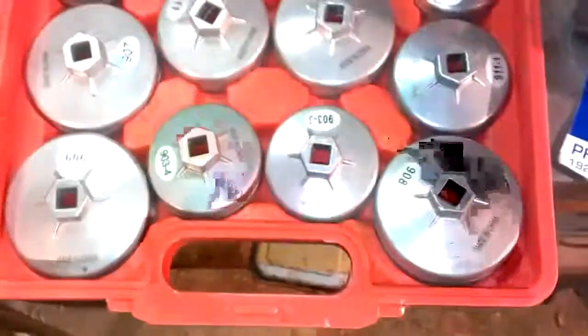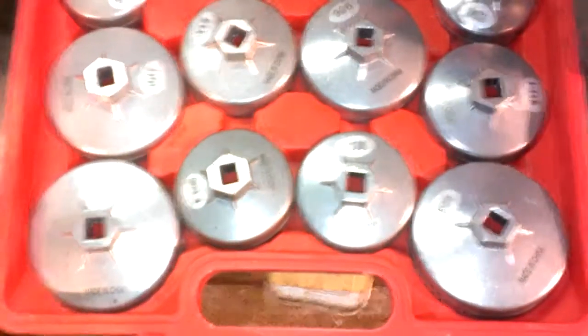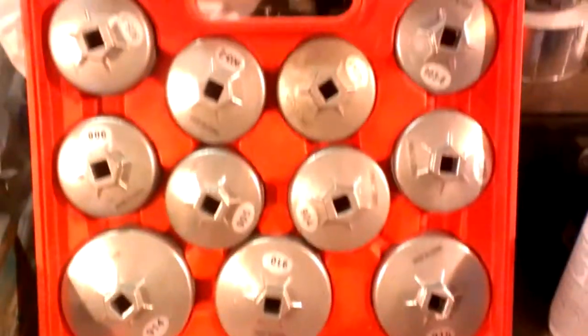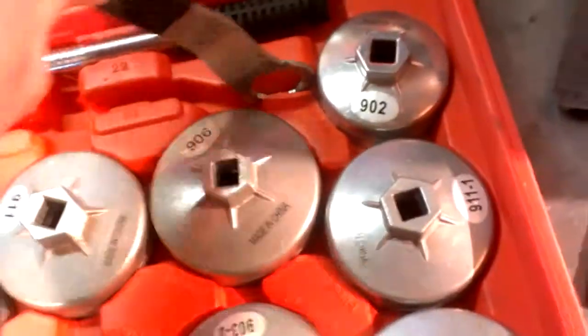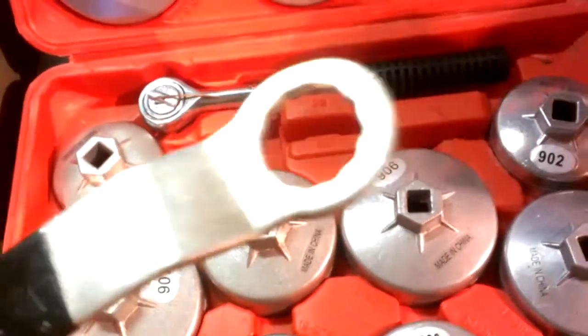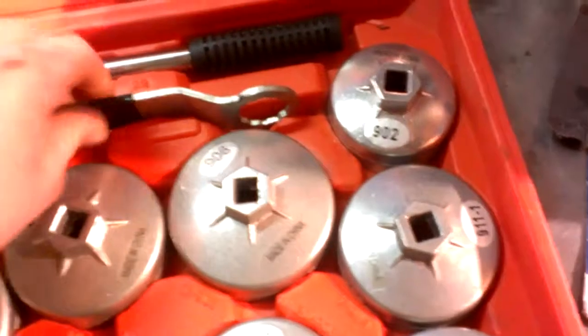Last Christmas, I got this oil filter socket set from my dad. They had them at work. They're like freaking $100. He got it for $25 because nobody bought them, because every single one of the sockets is made in China, so it's awesome pig iron. You can tell it's just really cheap.